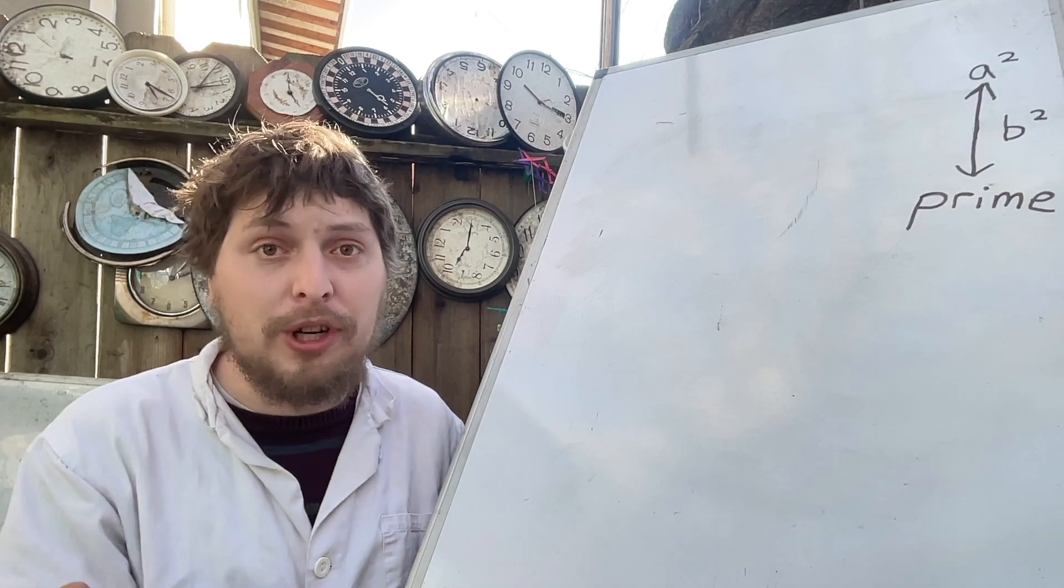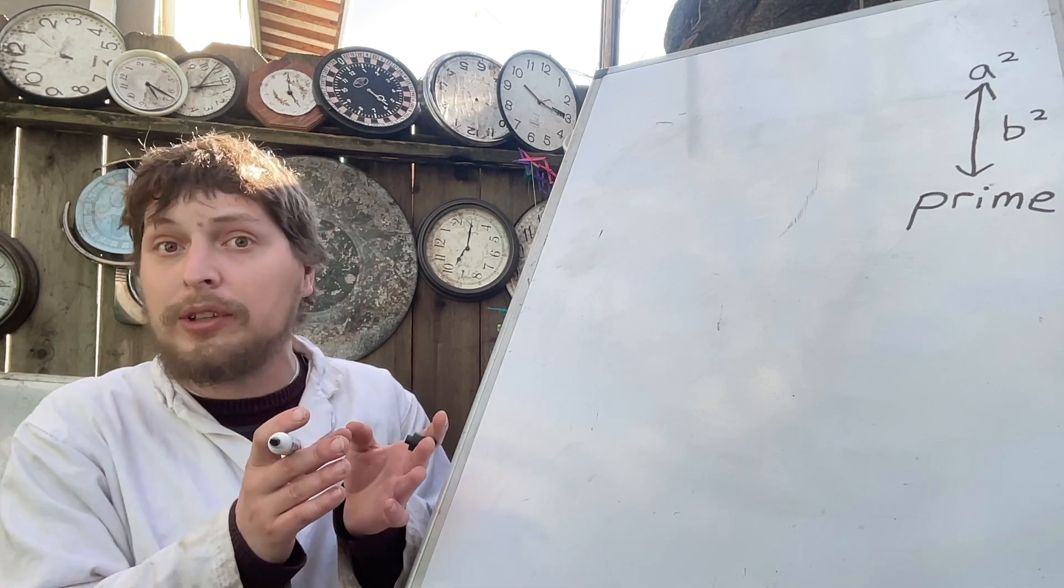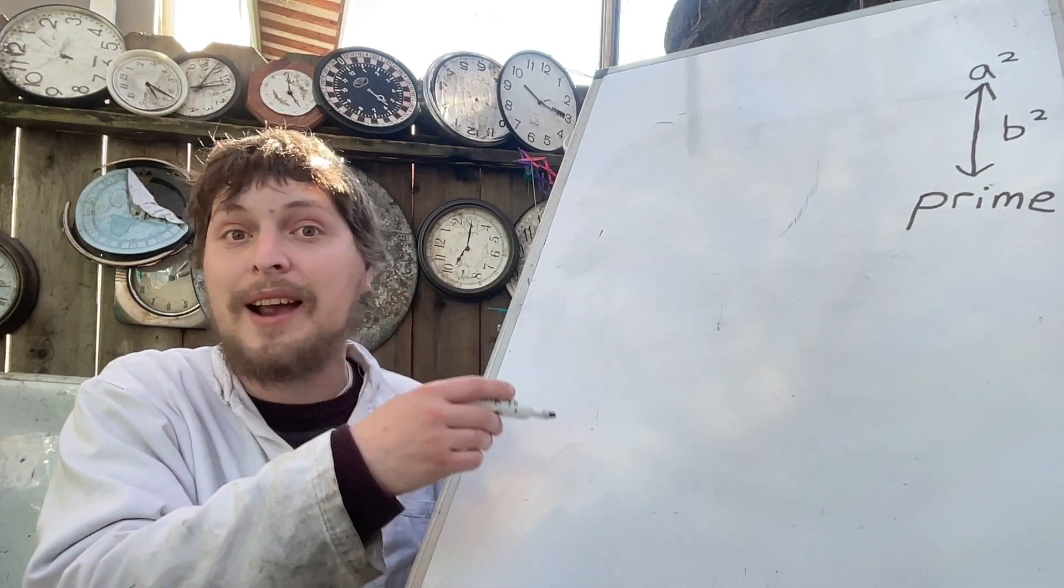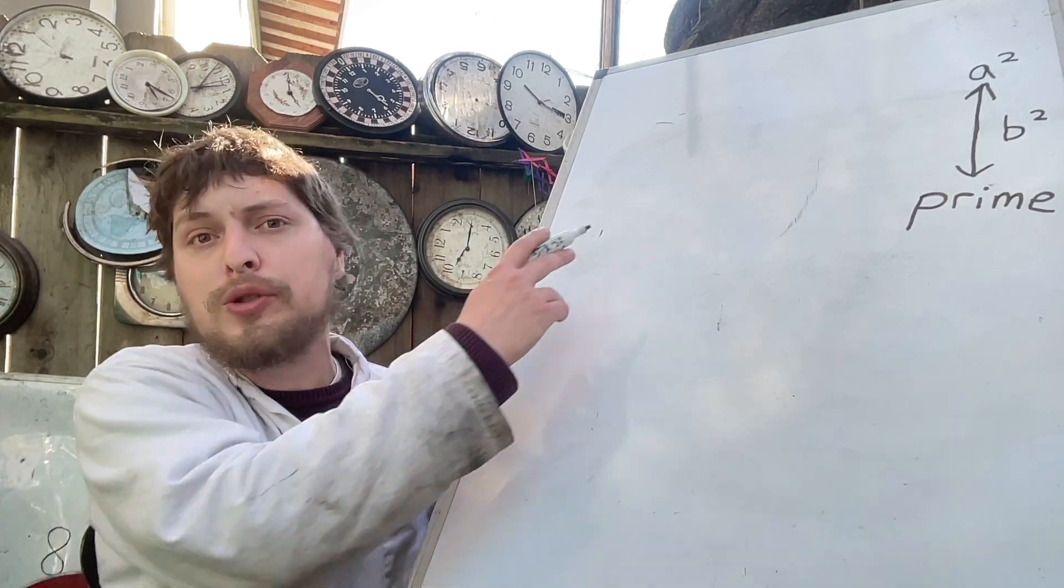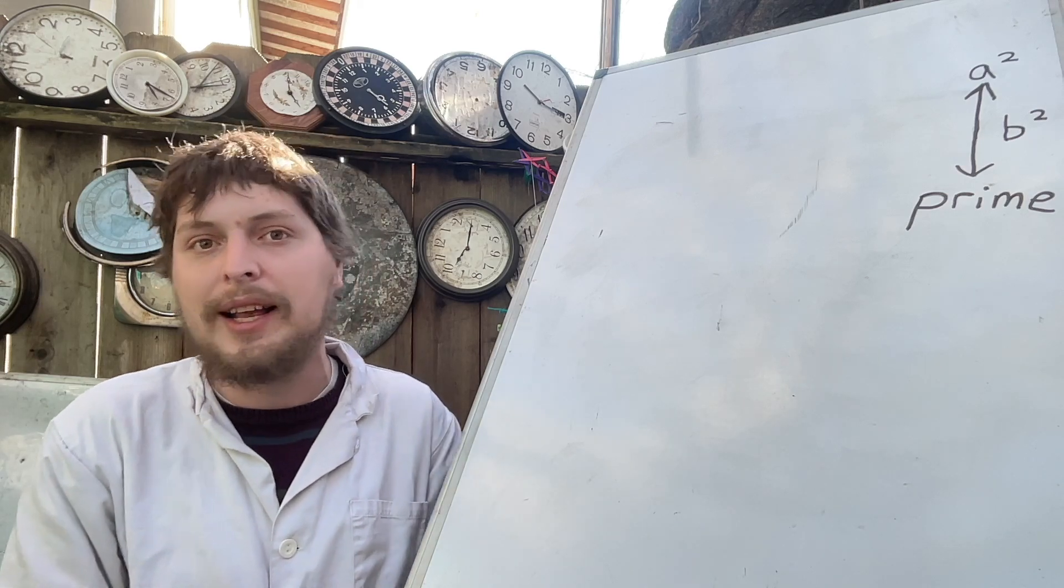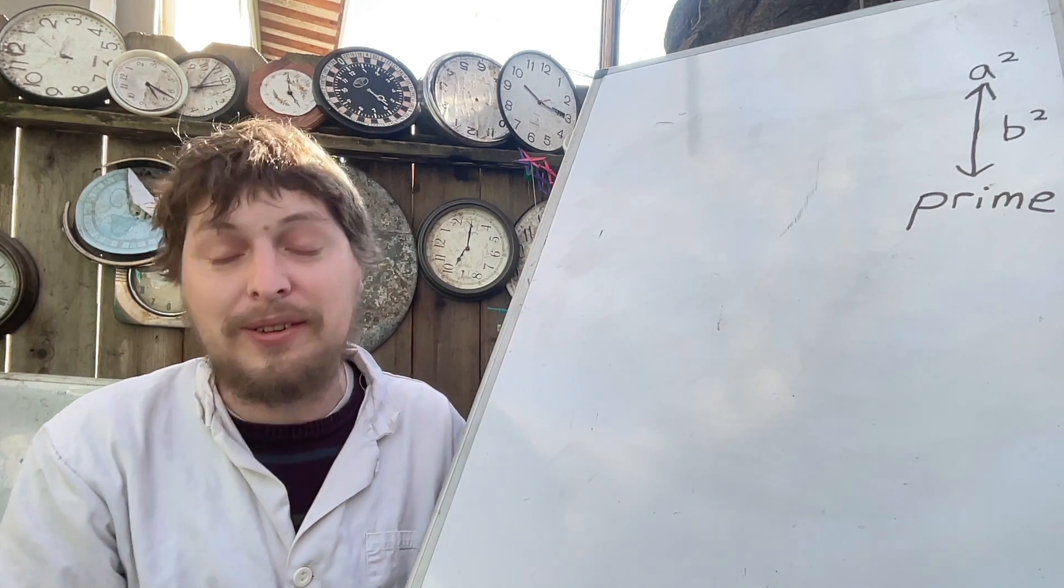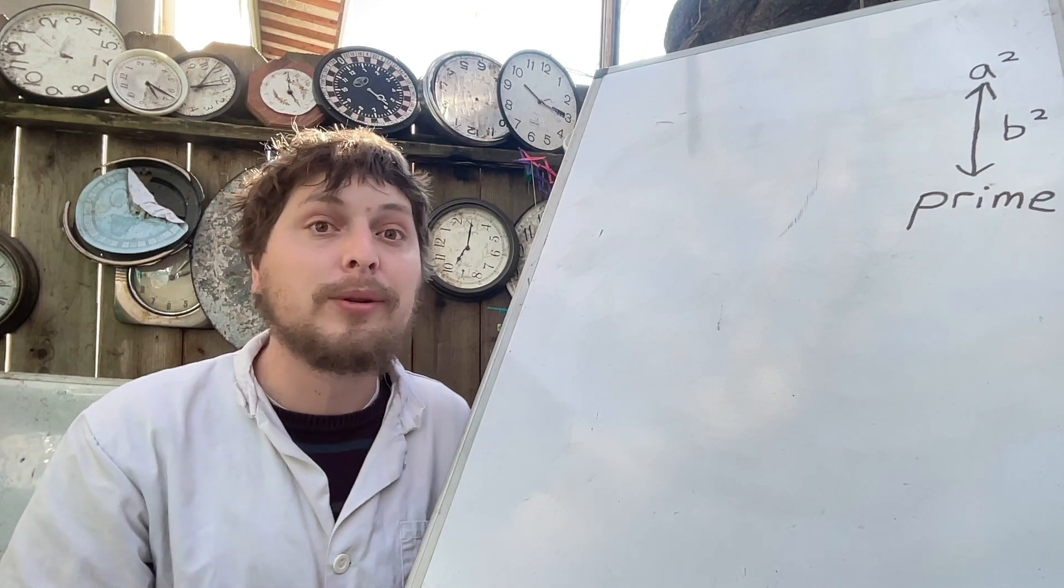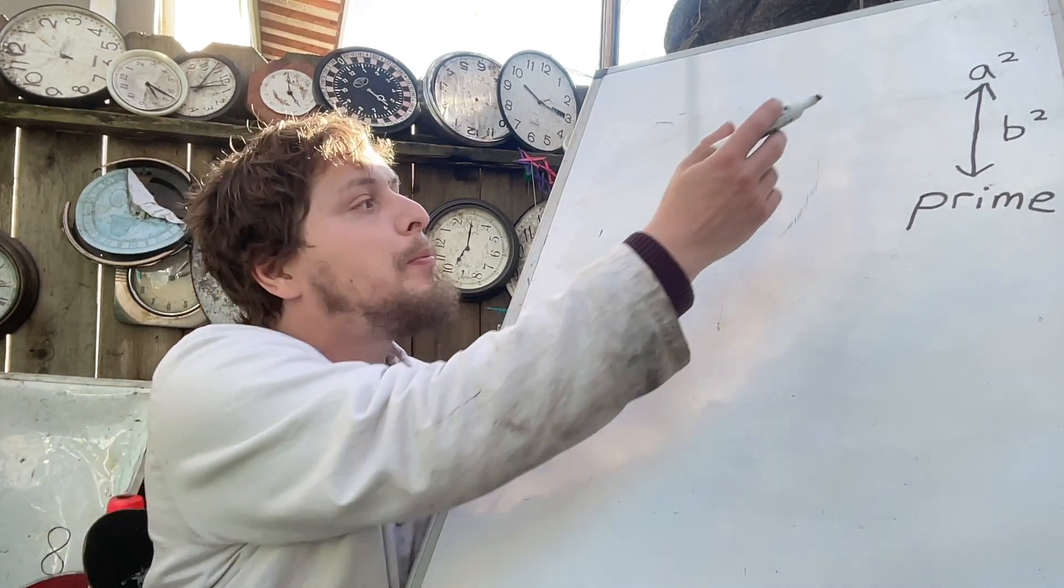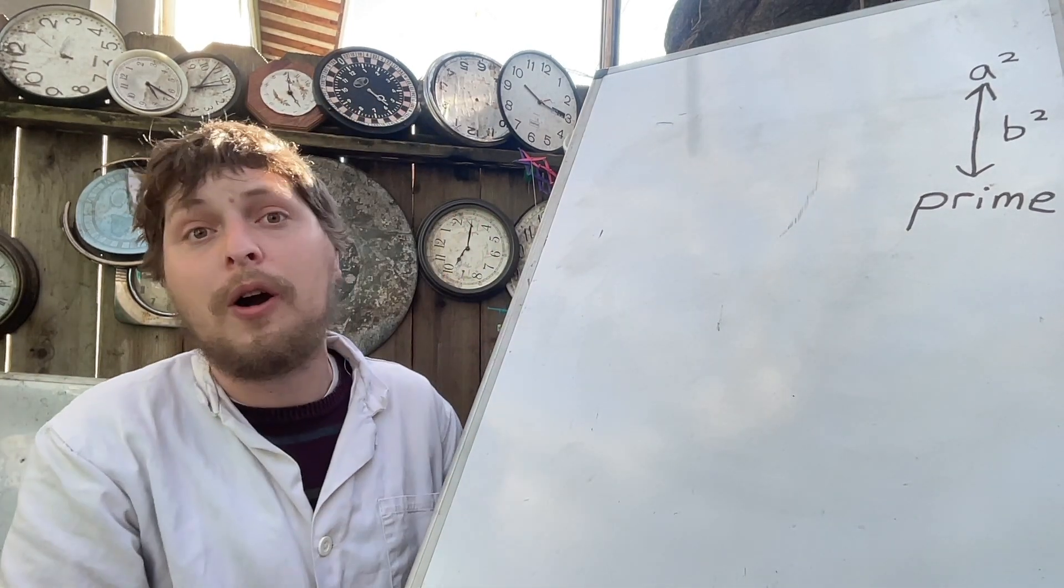Now just to clarify some terms, prime numbers are whole numbers that cannot be factored into other whole numbers that multiply together into that prime, unless it's 1 times itself. And square numbers are numbers that can be made by multiplying some whole number by itself. We could also square some negative number to get one of these squares, like negative 3 is another square root of 9. But we're just going to be looking at the principal positive roots in this case, like assuming A and B are positive.